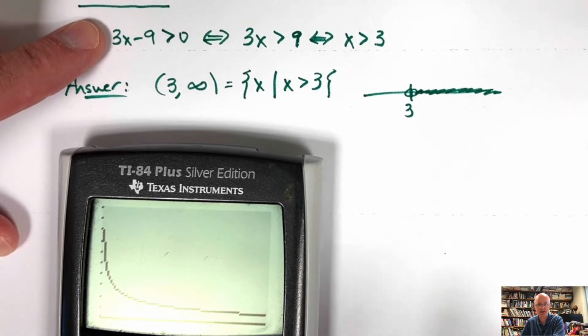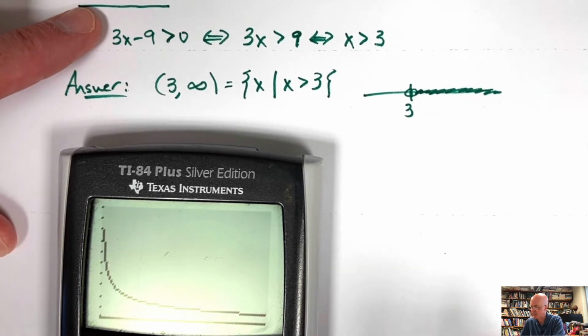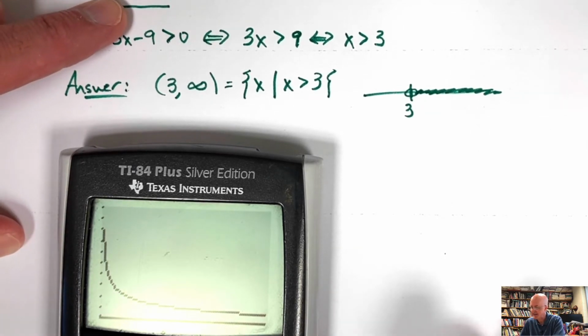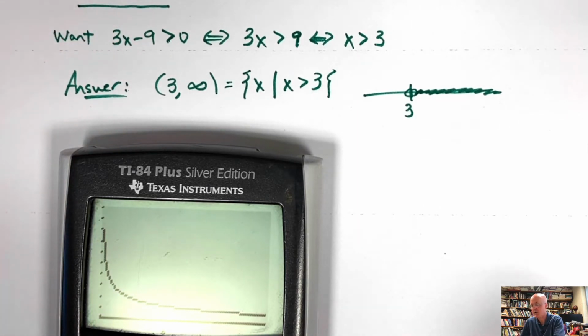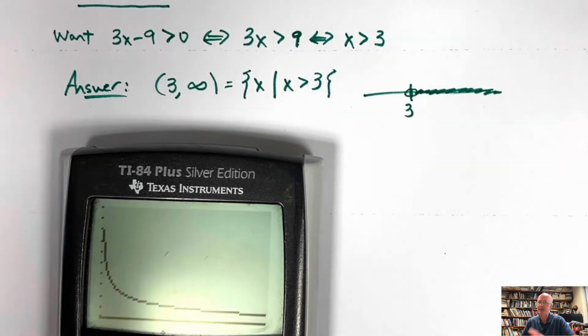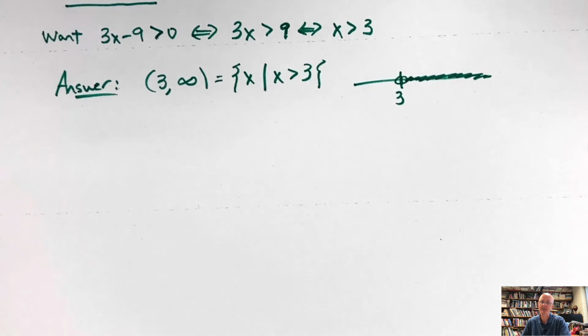It's a case where your technology could be misleading you. As x approaches 3 from the right, the value of 3x minus 9 is approaching 0. The square root of something approaching 0 also approaches 0, meaning this fraction is getting very large. It's 1 over something very, very close to 0. It's going off to infinity. It's not a proof, but that is what's going on in this problem.